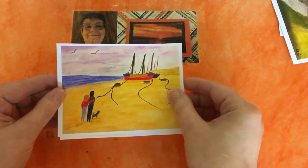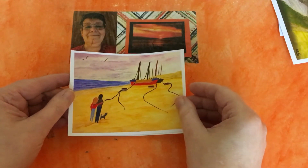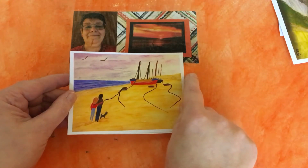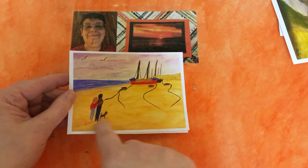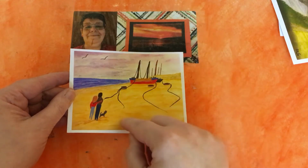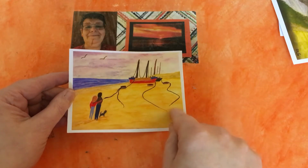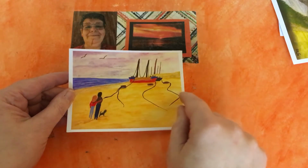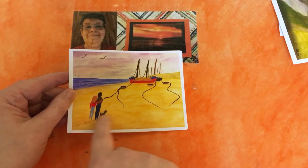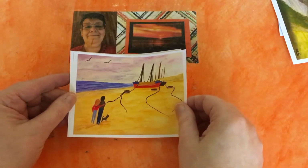Now this one was based on another painting. I can't say who because it's from another artist, but I changed it slightly. I made it more of a sunset. The other one was quite bright, and I put some people and a little doggy in it. I actually did this one in watercolour pencils. I thought at this stage there's no way I could do this in watercolour and make it look reasonably good. When I painted this, I thought it looks great, but I thought it needed something in the front, so I just put the couple with their doggy in. So just to add a bit of life, really.